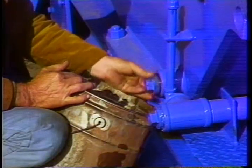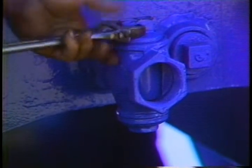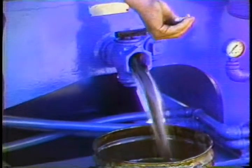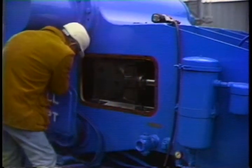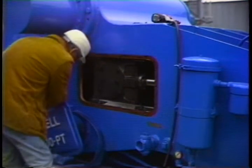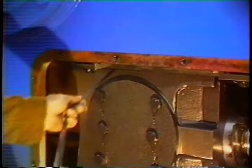Always be sure the pump is turned off and can't be accidentally started. Drain the oil from the crankcase. While you're waiting, drain the mud trap — this time drain it completely dry. This is a good time to pull the side inspection plates and check crosshead clearance with a feeler gauge. See your pump service manual for the amount of clearance allowable. If your clearance is too great, you need an experienced mechanic to make the necessary repairs.